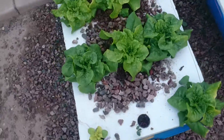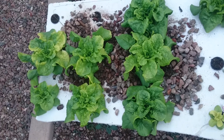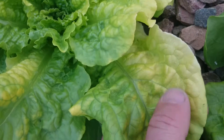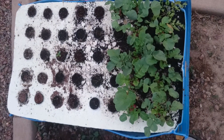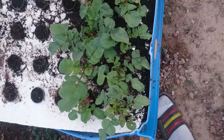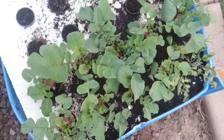Then over here is a couple of the carrot keys. Here's a whole bunch of butterhead lettuce. These have really interesting colors - I can see why they call them butterhead lettuce, because if you look here this looks like butter. And then here's a mostly empty radish container because I harvested a whole bunch of those radishes and they've been pretty good. I have a whole bunch in the fridge. These ones are still ready to pick - I can pick them whenever, but I'm going to let them grow and keep getting bigger.